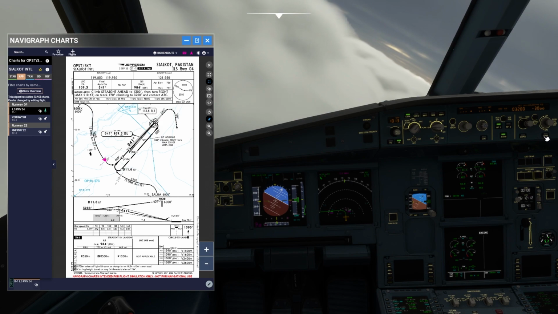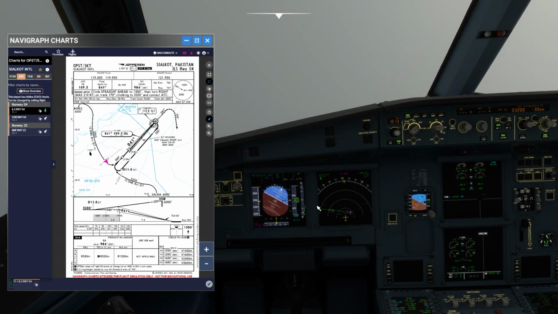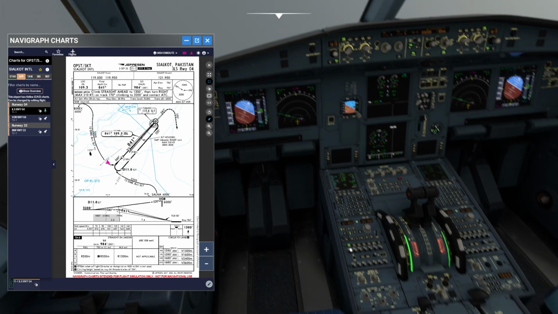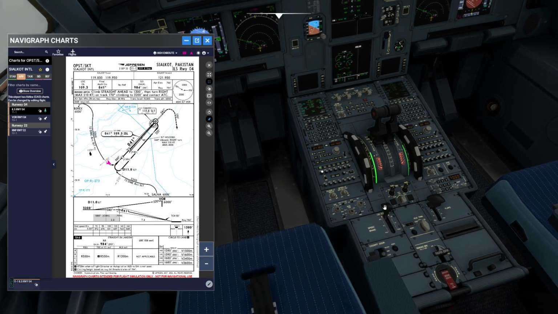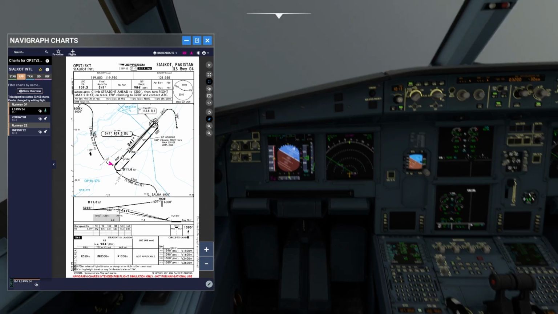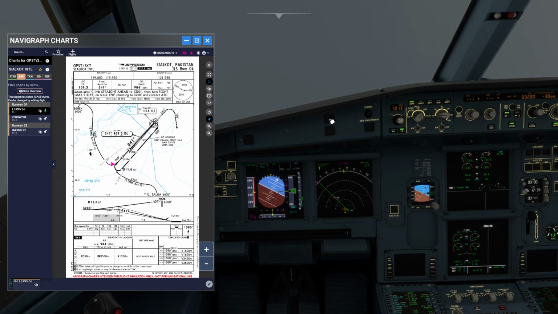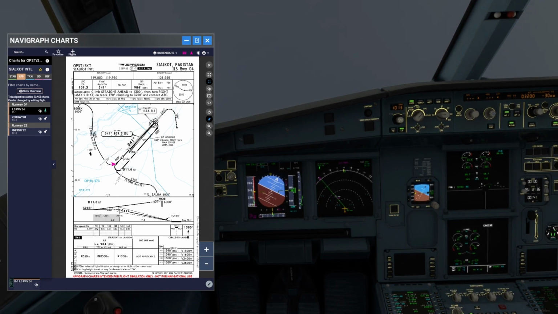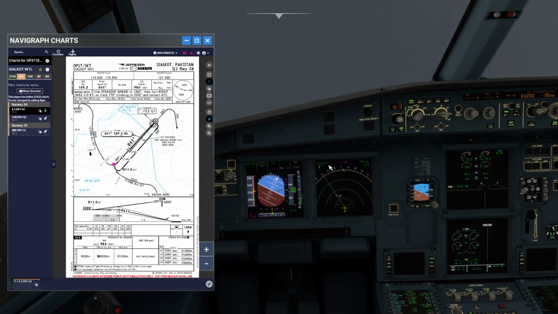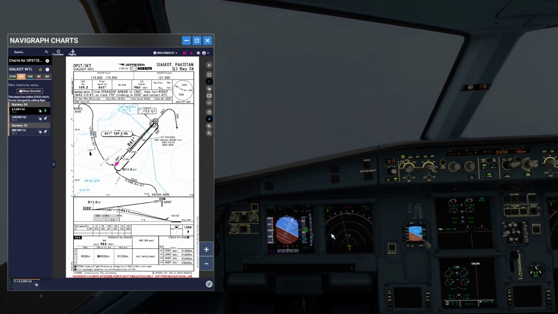Can I activate the approach phase now? Yes, I can activate approach. Now I can set the flaps to position 1. In order to reduce the speed, I can use the speed brakes or the spoilers. So I have managed to control the altitude and the speed also. It was kind of a rough descent, a very speedy one.